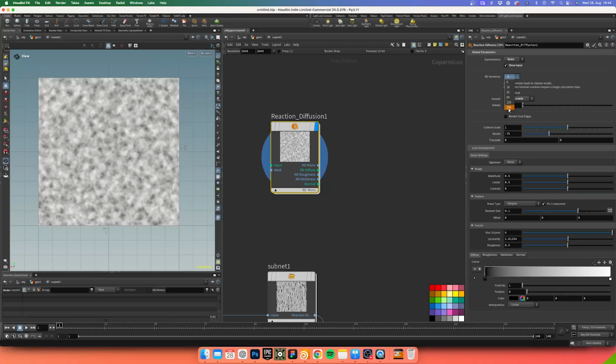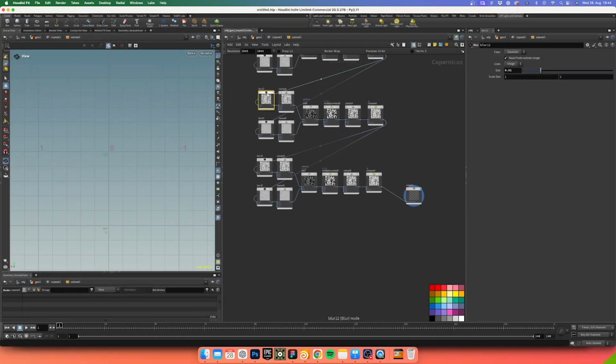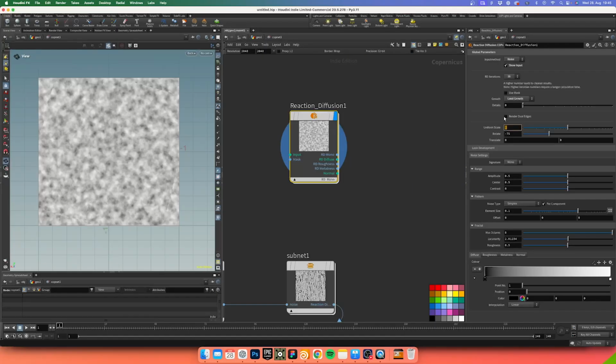So here you can see I did a lot of wiring. It will lead to very smooth results, but it takes a lot of time to compute. So usually I would recommend going with 16 or 32. It's way faster just to get the preview. And this detail in here is basically the strength of those blurs. So this initial value, let's go with 0.1, or a higher number. You can play around with that.